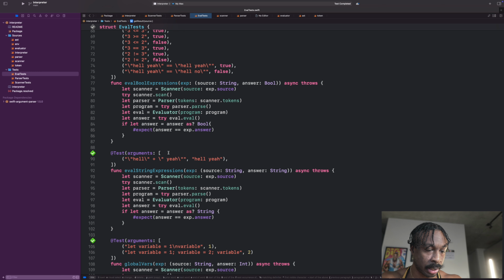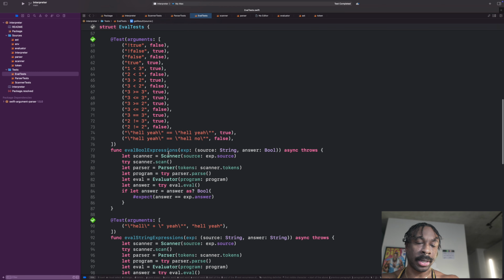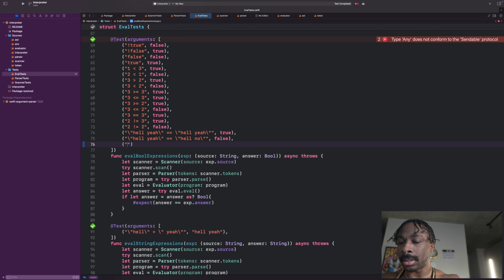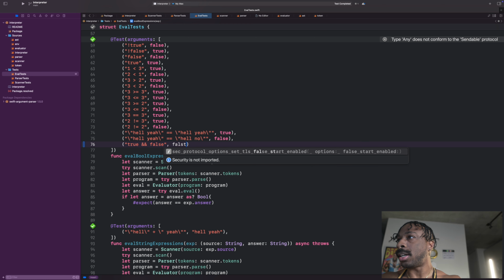So, I believe I want to implement logical operators, so and or. Did I pre-read this? No, I did not. Okay. All right, let's see. So true and that should equal false.